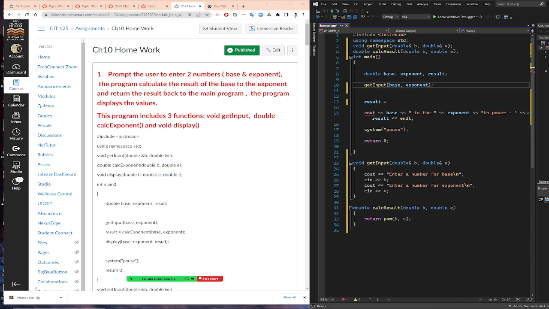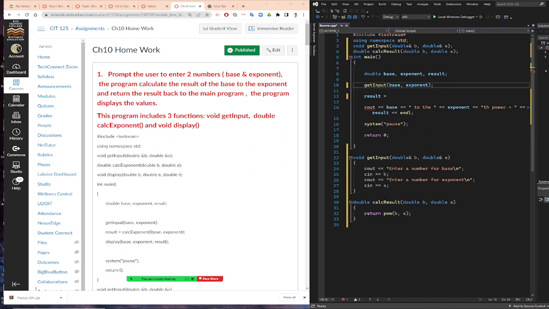I got this right now, and I have a result, right? Result will be returned from where? CalcExponent or calc result. Yeah, yes, good job. Thank you. Charlton, you're a good student. I bet you will become a good programmer.